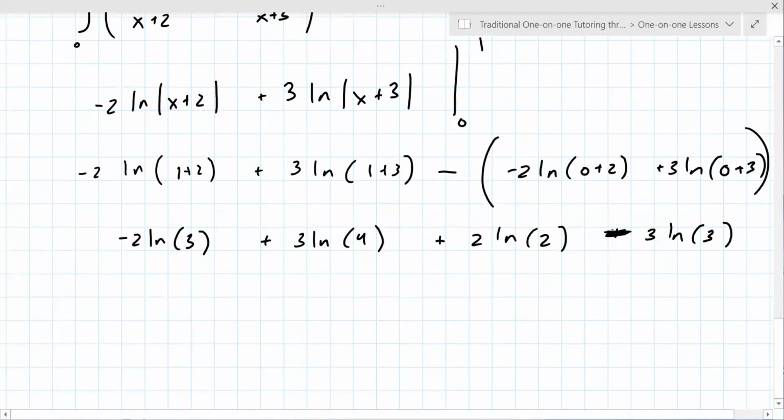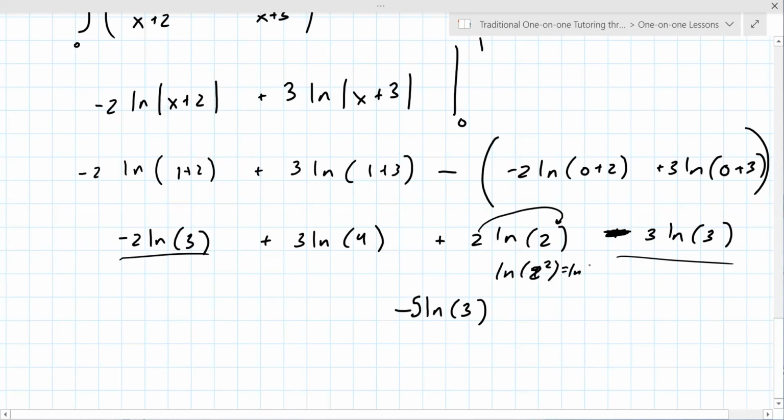So the reason I'm doing all this is because you get some things that combine here, like the first and the third combine, or first and the fourth combine. They make -5 natural log of 3. Okay. So that takes care of those two. Now, interestingly, if you bring this 2 here, this becomes the natural log of 4 because it's 2 squared, and then that combines with this one. So you got 4 natural log of 4s. You got 4 of them.